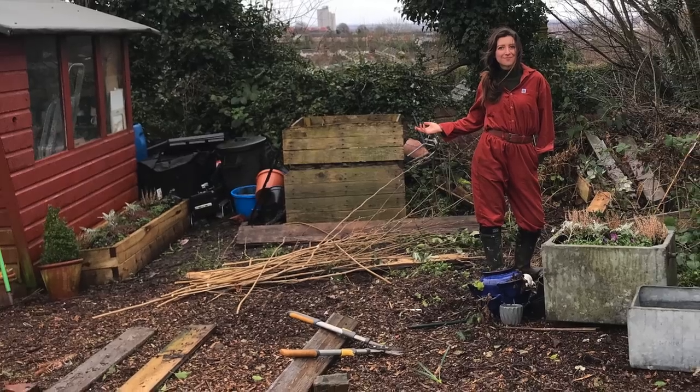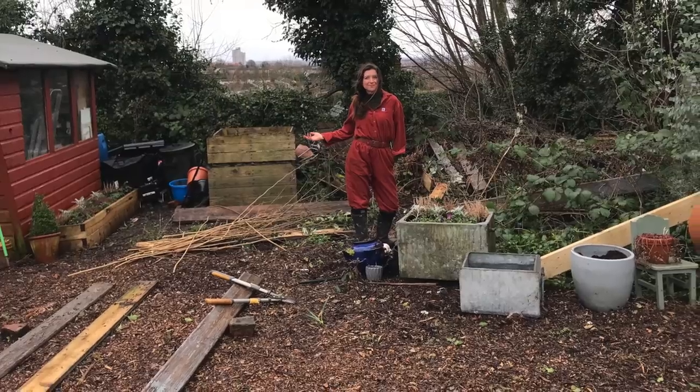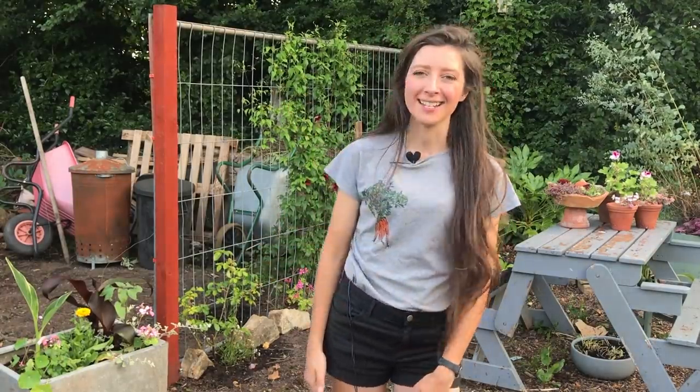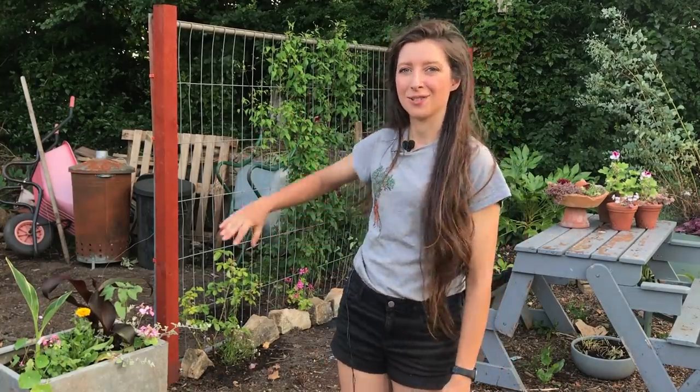Right at the bottom of my allotment is a spot that I've been trying to work on for the last few months. This big fencing panel behind me is my trellis that I've finally built and finished over the last couple of days. It's providing support for a clematis that was already planted before I got my allotment, and there's also a honeysuckle next to it which is now climbing up. This is going to create a bit of a green screen because behind it is going to be my working area - I've got my compost bin, lots of pots, my wheelbarrows, all the unsightly stuff that you don't really want to be looking at, and hopefully it'll be fenced off by the time all the plants grow and cover this trellis.